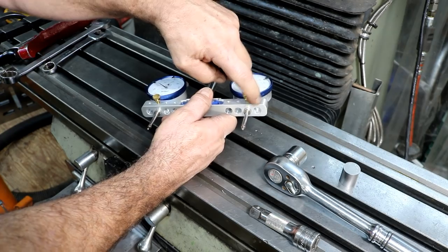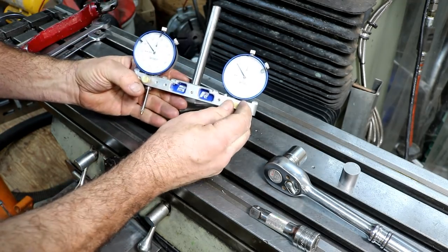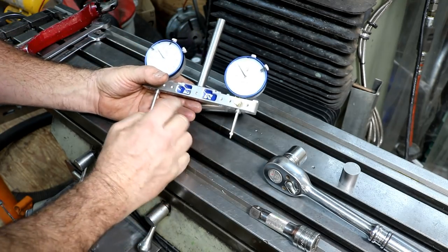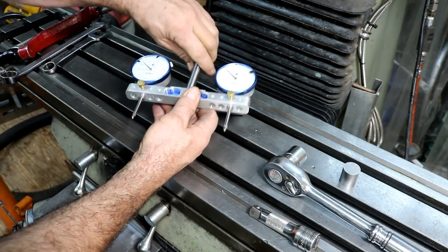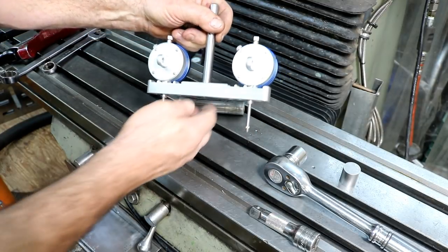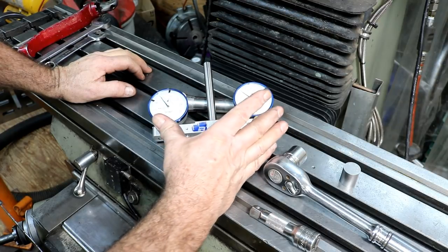I'm going to move mine all the way out here because I'm just going to be using the table for now. It has nice little brass thumb screws that come with the gauges, half inch post on it. He even makes laser cuts, the plastic inserts that are in here. He does a very, very nice job on these. Engraved on the back — you probably can't see that, but they're all engraved. So we'll get this adjusted, put it on the outside, so a little wider span.